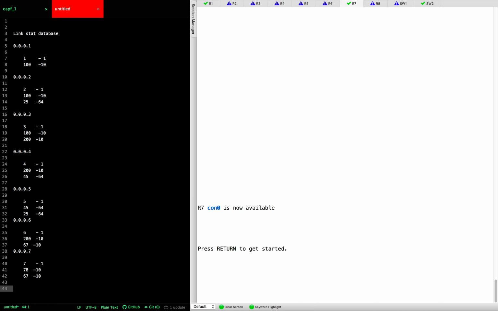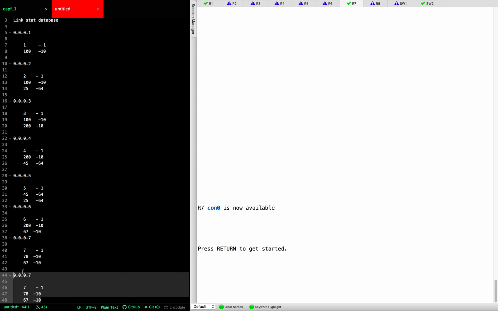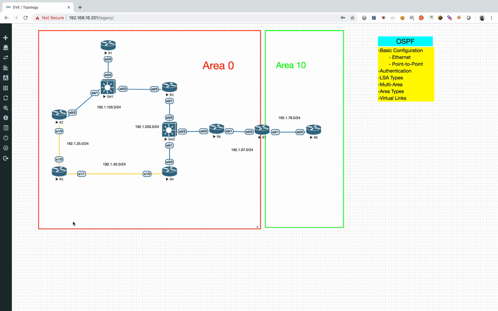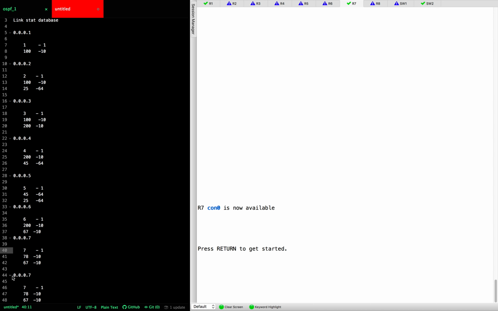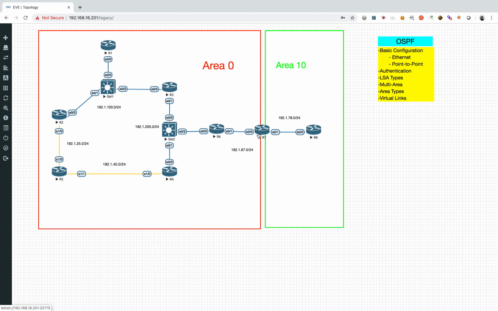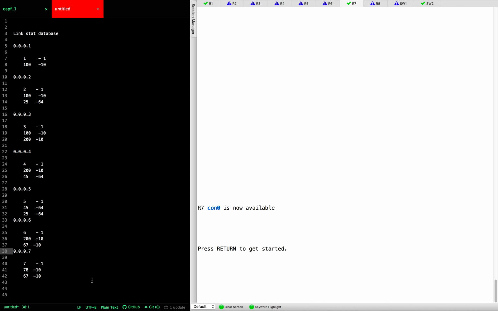The last one is your R8. Let's do the R8 as well. Actually, for R7, we are talking only about area 0, aren't we? So let's remove R7. Let me just remove this. This is not needed. We are just talking about area 0. We are just trying to recreate the link state database for my area 0, right? And if you look at area 0, you have R7 and the 67 network. You don't have the 78, so I can remove this as well, right? So there you go. This is basically my link state database for my area 0, right?